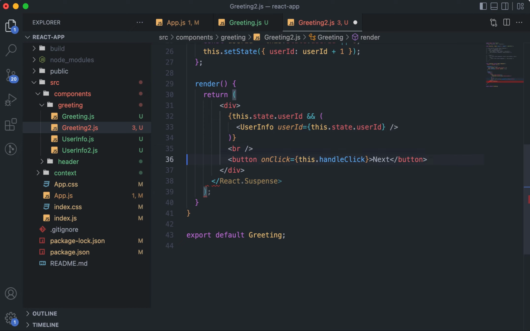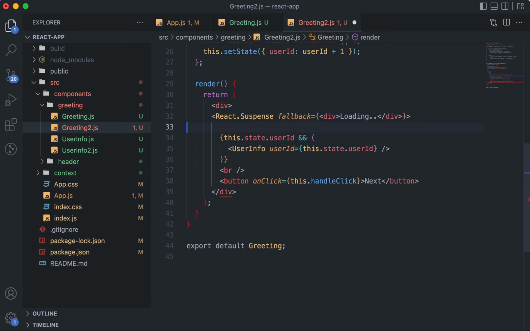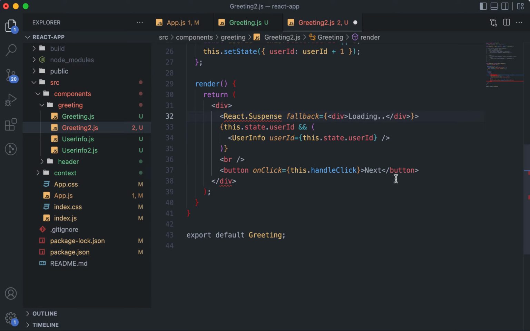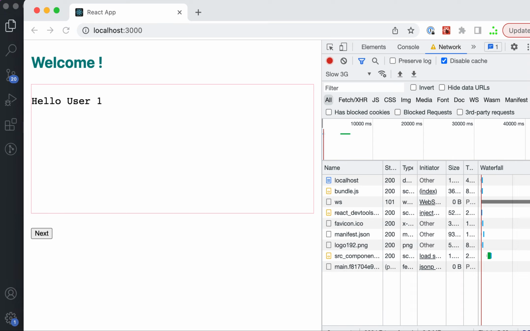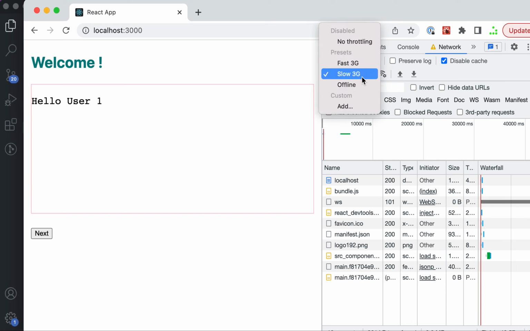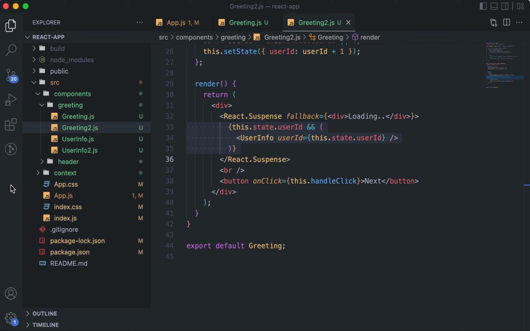For right now, for simplicity, just move it inside. Okay, so yeah, let's do something like this, at least at this level. Okay, that's fine. Next thing is that while we are doing this sort of thing, loading thing is coming.